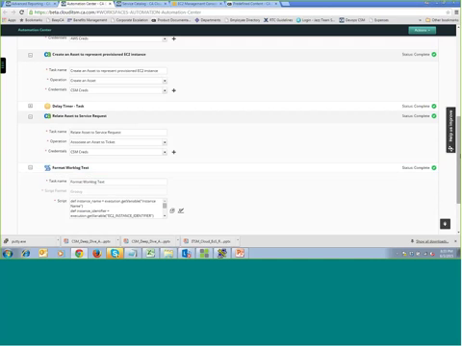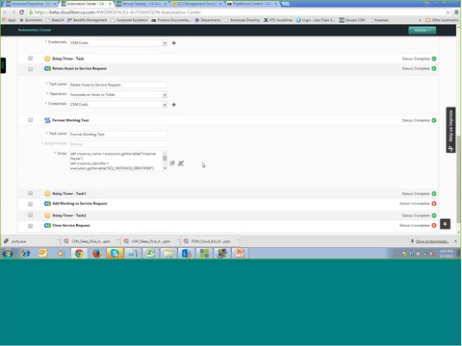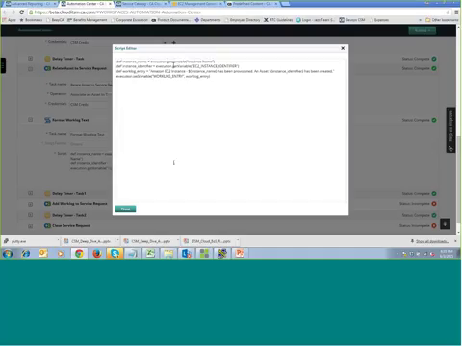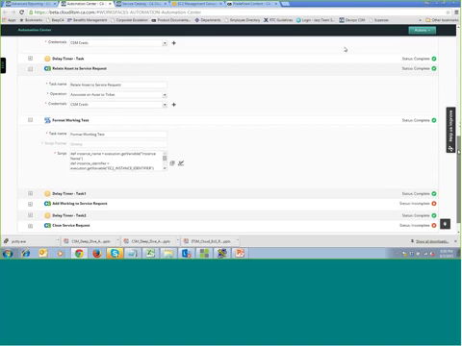Now I'll show you this here. This allows you to write a small Groovy script. Again, this is copied from the template. The template already has this. So what it does is it gets the instance name variable, which is provided as the input, and it gets another variable called instance identifier, and it prepares the work log by combining all of these, and then it creates another variable called work log text, which will be used in the subsequent steps.